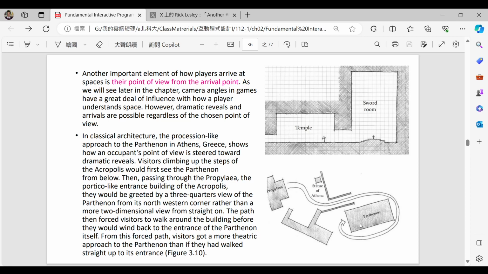And the author says the reason the designer doesn't lead you to the pavilion from the Propylaia directly is because he wants you to see around the Propylaia, and around the Parthenon temple. So this makes sense. Whenever you are going around the hill, you see the Parthenon from different perspectives, and this is some kind of joy. So you can enjoy the scene. So this is another example of arrival.